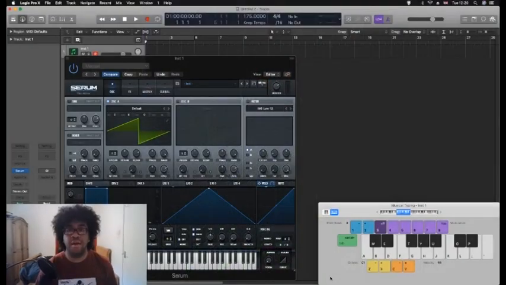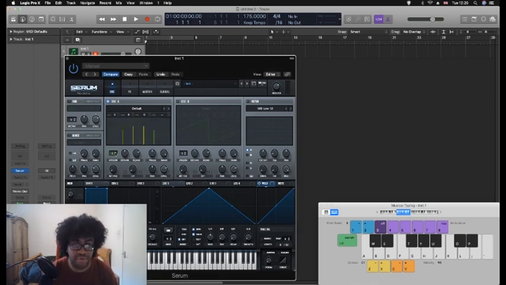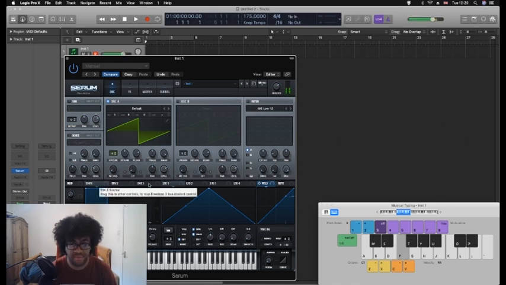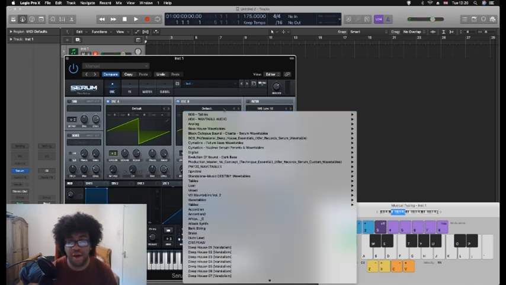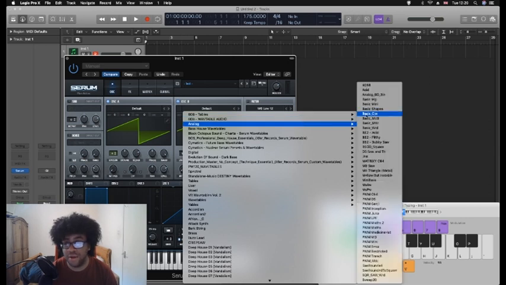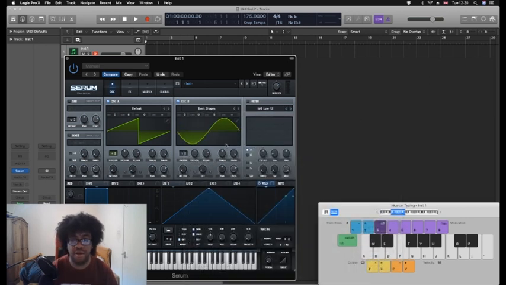Right then, let's get into this Reese. So we're going to have oscillator A, default as it is, and we're going to bring the unison up to 4, so we start getting some of that nice phase. There we go. Lovely. And what we're going to do is open our oscillator B, and we're going to put that on basic shapes, and we're going to have a lovely, lovely sine wave. And we're going to put the unison onto 3.